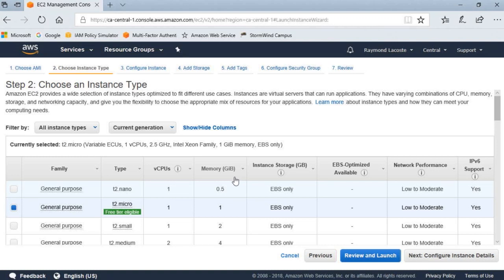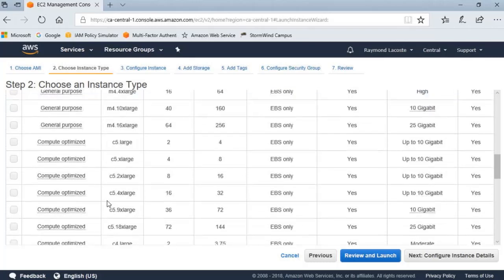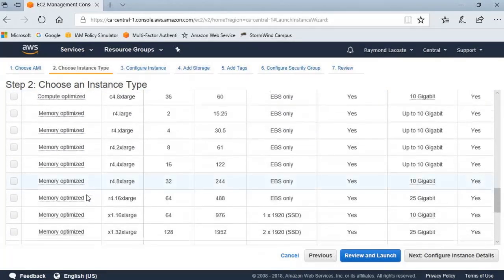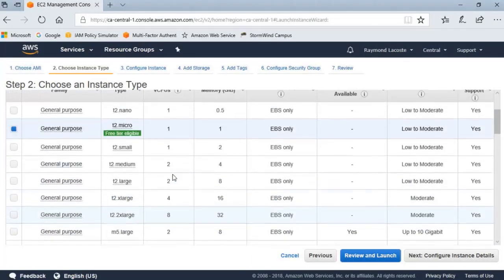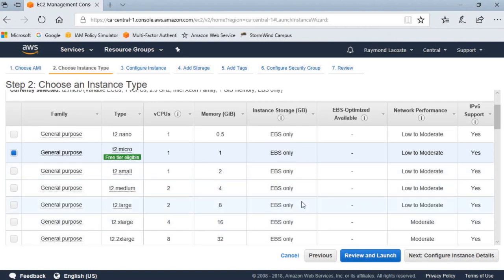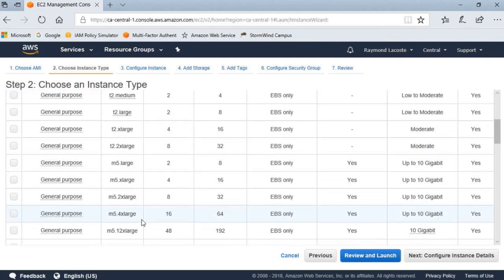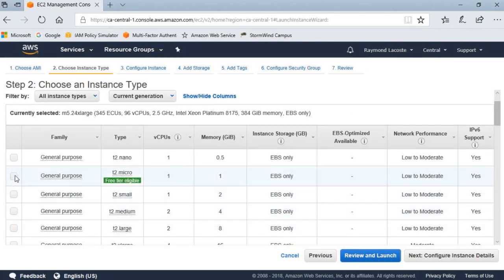And we have different families we can choose from. General purpose family and compute optimized families and memory optimized families and storage optimized families. So all of these different families are going to give us micro, small, medium, large, extra large, 2 extra large flavors. And all this is referring to is the number of CPUs, the amount of memory, the type of storage, and the type of network performance we can expect out of that particular instance type. If you go down here, you'll see 96 virtual CPUs with 368 gigs of RAM. Whew, it's quite a hefty server we have there.